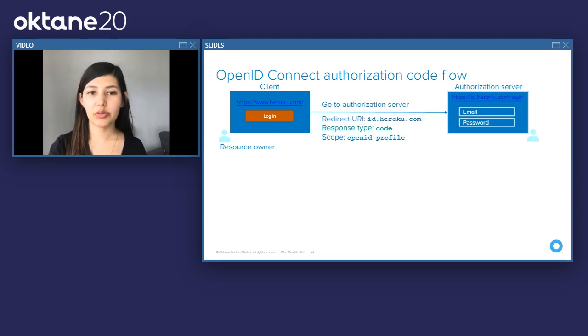So what happened was that I logged in, and then my authorization server redirected me. I got to the authorization server. Now the response type is code. I'm asking the authorization server to give the other URL a code. And then I'm asking them to give the profile information as well. I can ask them for more information. I can say what is the address, what is the email, whatever information I want.